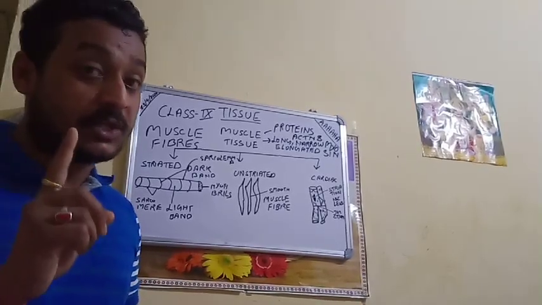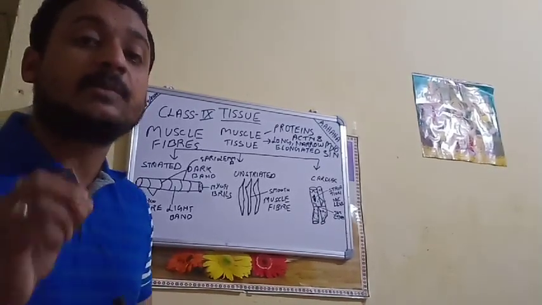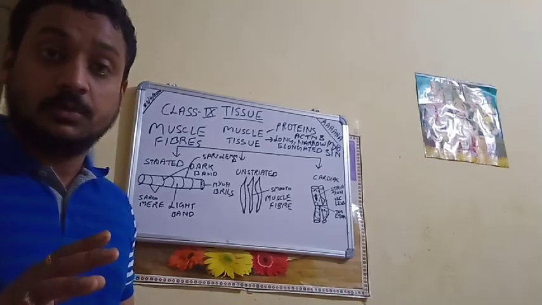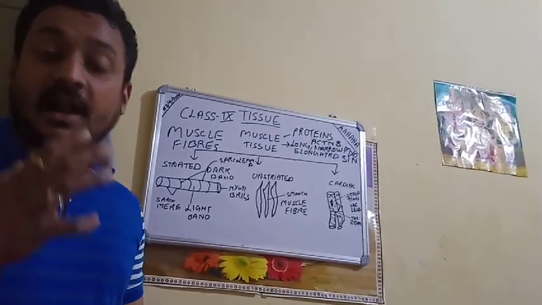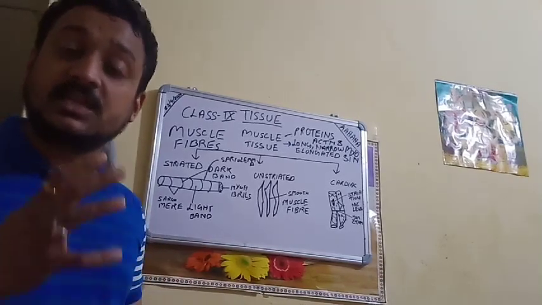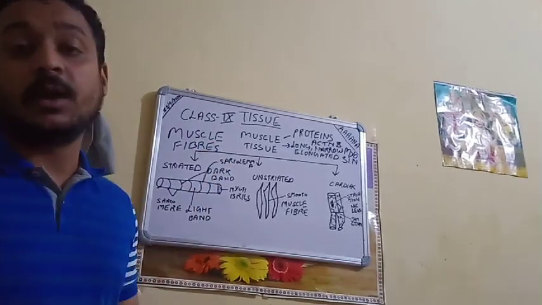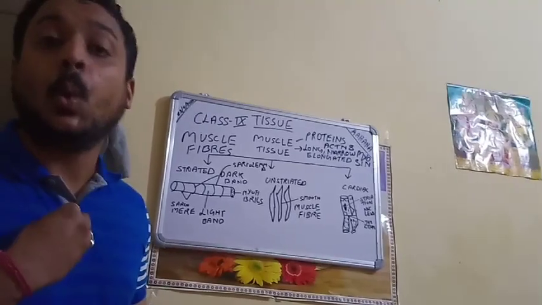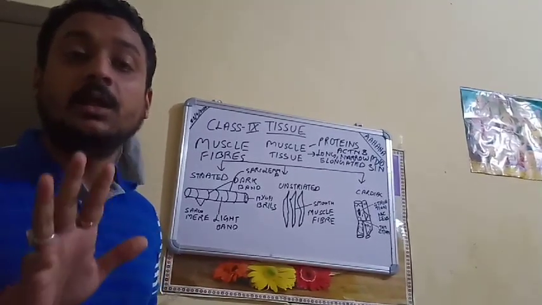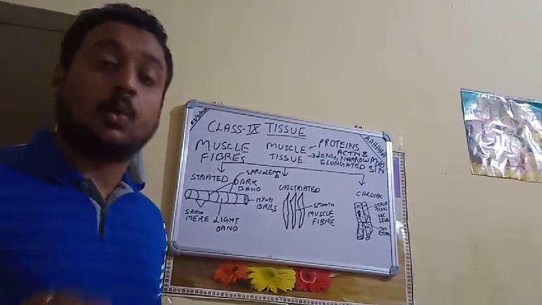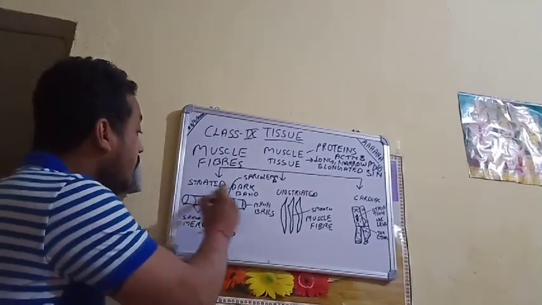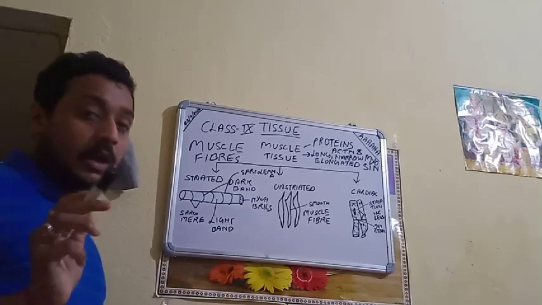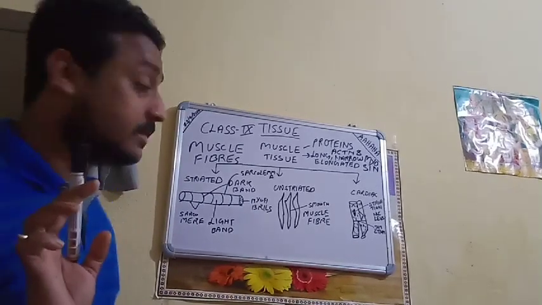I'm not talking about respiration, I'm saying breathing. Sometimes we can hold our breath also. So by doing so, we can justify that these muscles are in our will. We can control them on our own. We need not require any other organ to control it. I hope it's clear to you. Now, these muscles are long and narrow. Now we will go to the technical part of this muscle.